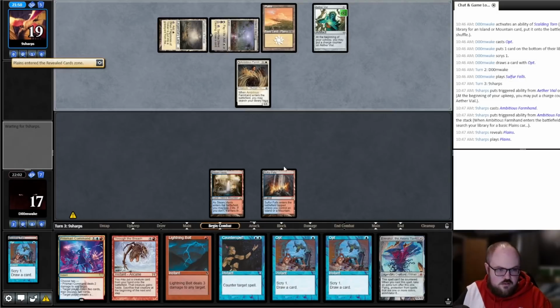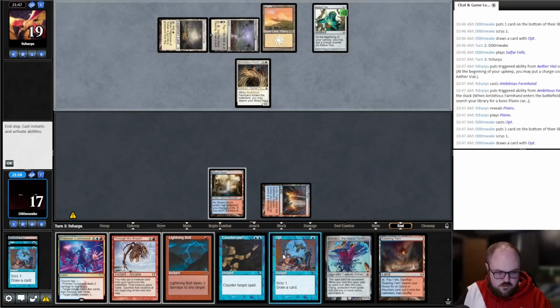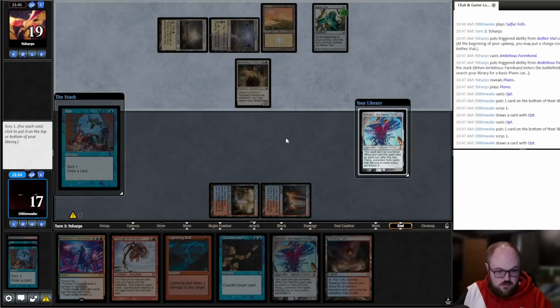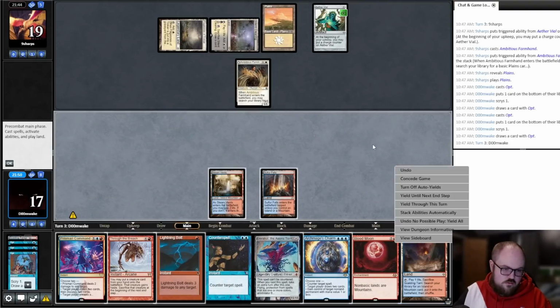I got a Plains, which they played. Alright, opt. Just want lands. Okay, there's a land. Still just want more lands. Definitely don't want Emrakuls. Archmage's Charm.